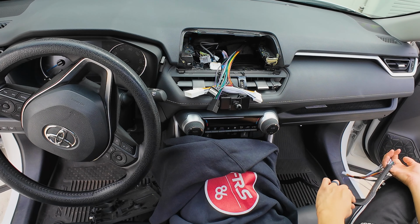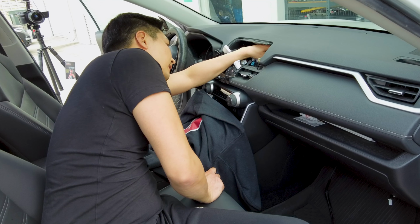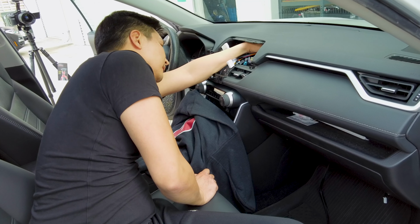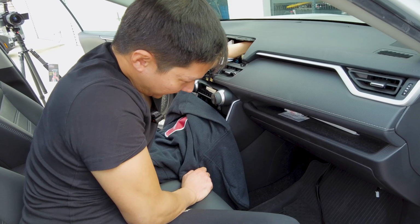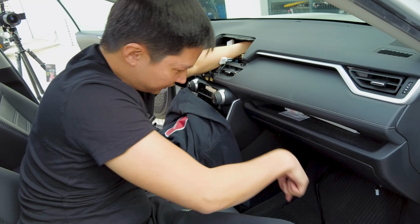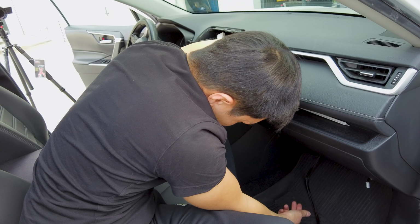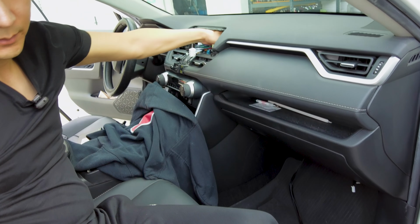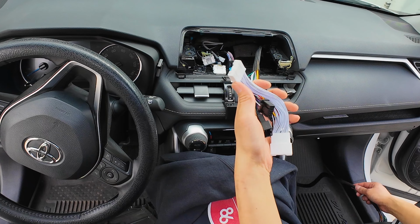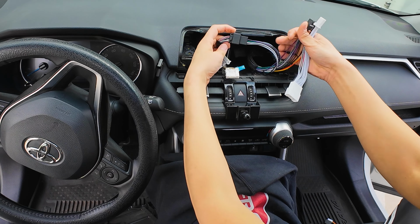All right, so we went ahead and routed these cables here. We went behind the radio and we noticed that there's some factory cables. So we followed the factory cable route and we pushed this cable down, just straight down. We dropped this under panel and we looked up and we were able to reach the cable that was hanging from the top.